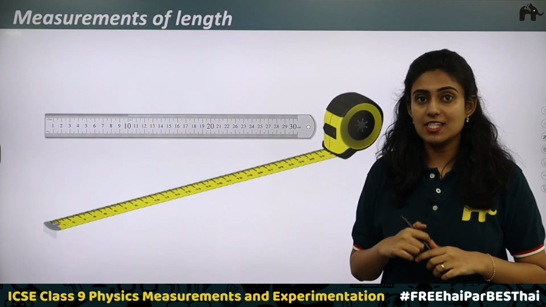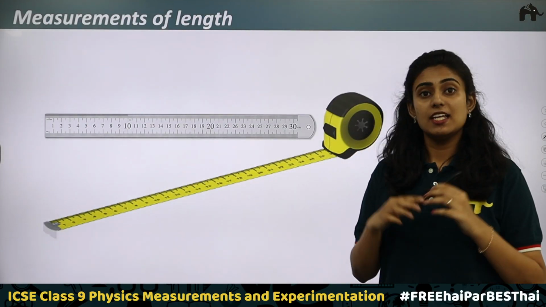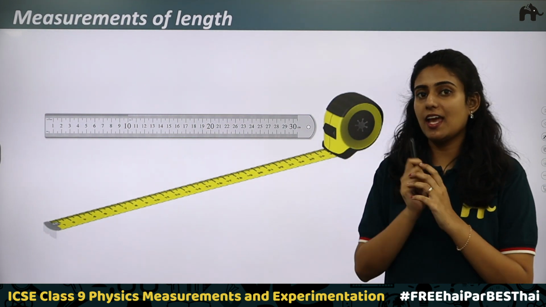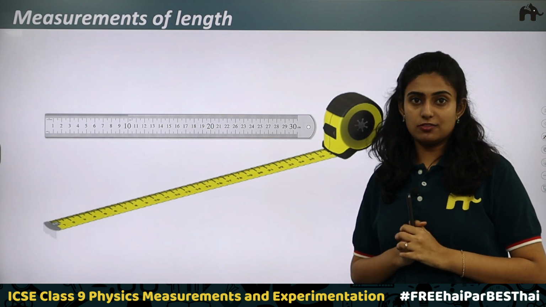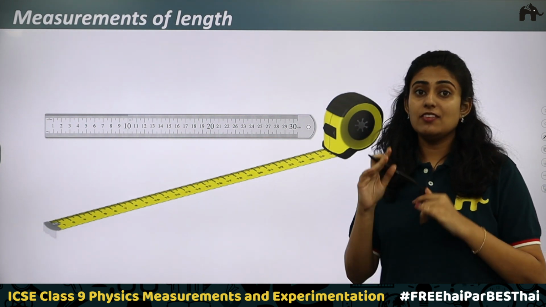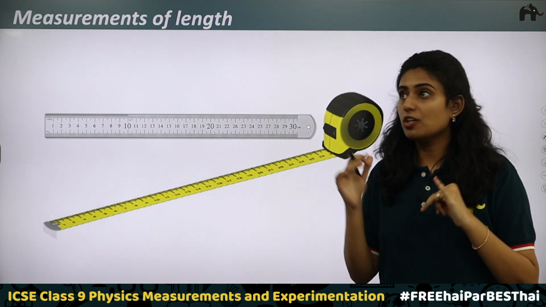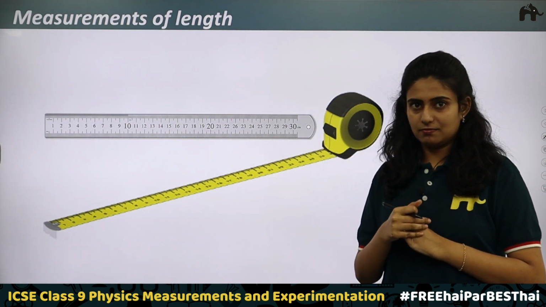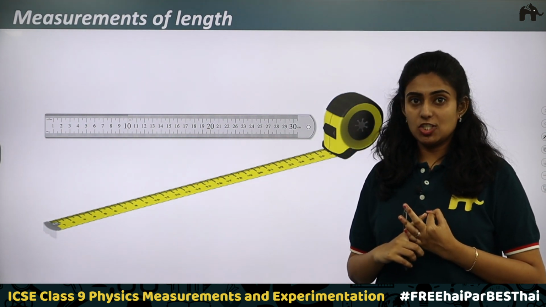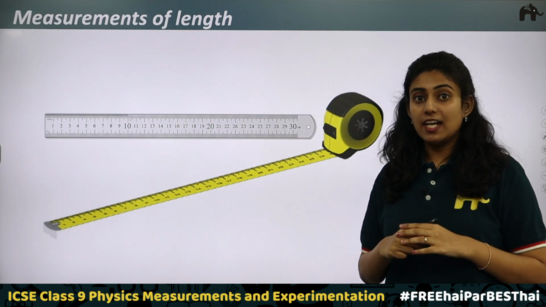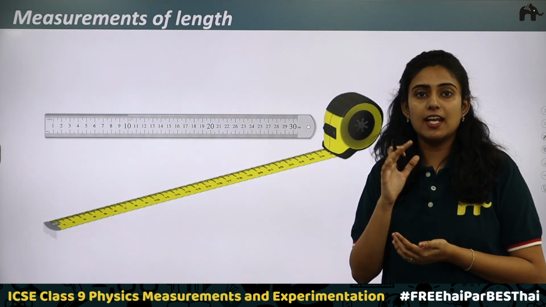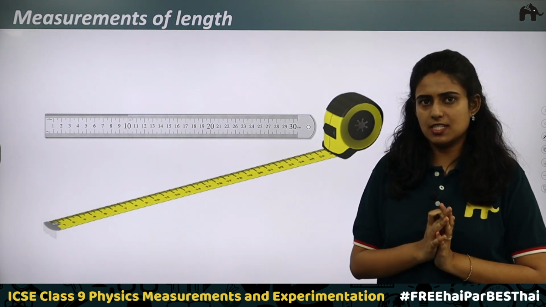Measurement of length. In our previous class, we began with the measurement of the length and breadth of this board. You remember I used this pen and a pencil to measure the length and breadth of this board. Later, we said that these are not standard measurements. Then we said we can use a meter scale to measure the length and breadth. Also, we had a box whose length, width and height we measured using pen and pencil. Later we said we can use a meter scale or a measuring tape to measure this. You will get a correct and accurate value wherever the measurement is done.